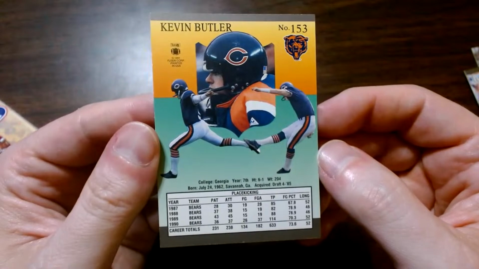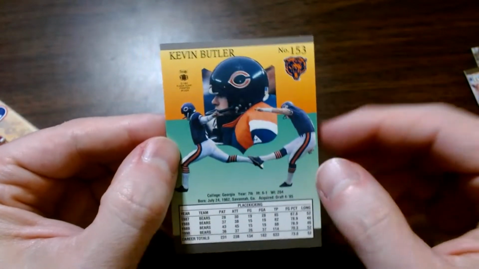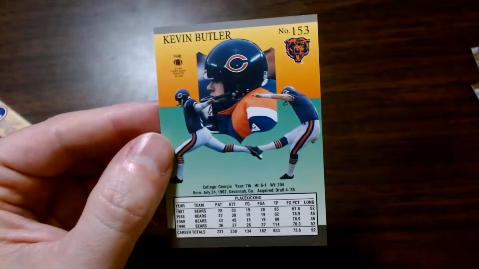There's the back of the Fleer Ultra, kind of the player photo in roughly the shape of that NFL shield with some action shots. I like that a lot.